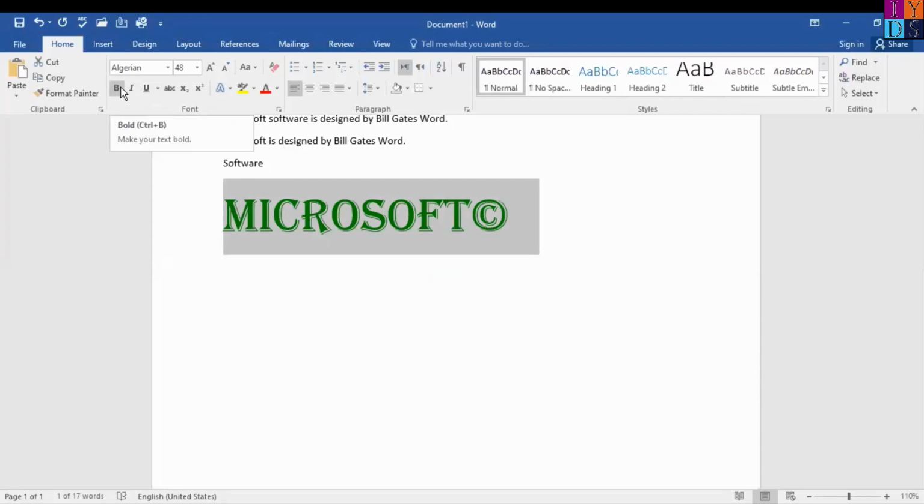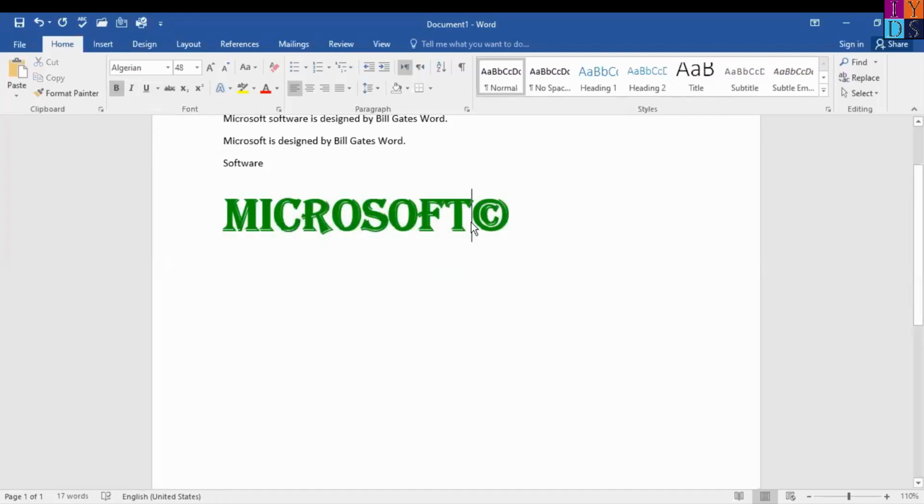Now I'm clicking bold. On the Home tab, just click. Now you can see the change. The font will be bold.